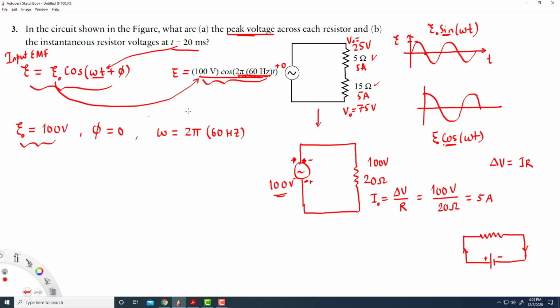And we can see here that the supply peak voltage is 100, and each of them is getting part of that. So this one gets 25 and this one gets 75. When you add them, that is the 100 volts. Okay, so this 100 volt that you supply here is divided between these two, and the one that has the higher resistance gets the higher voltage. That's what we see here. Okay, so that's part 1.